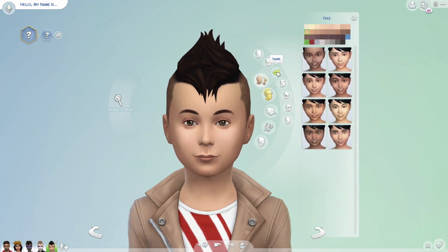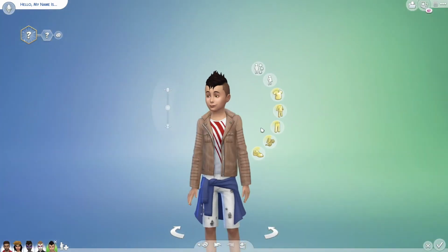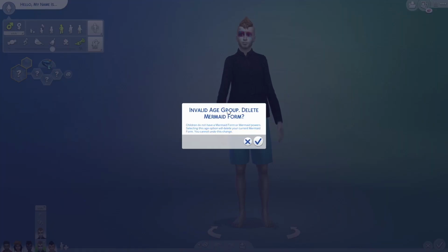Did we get the teeth, too, for them? So you can have mer children? Nope. Okay. Can children be mermen, too? I don't even know. Invalid age group. Delete mermaid form. Children do not have the mermaid form or mermaid power. Selecting this age option will delete your current form. You cannot undo this change.